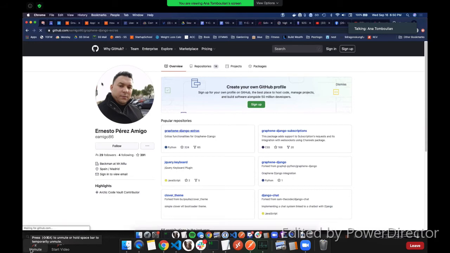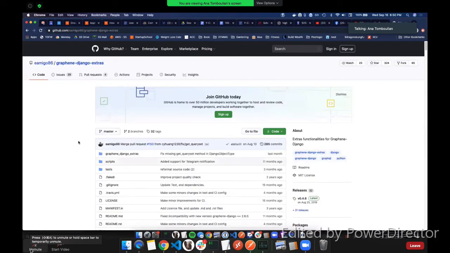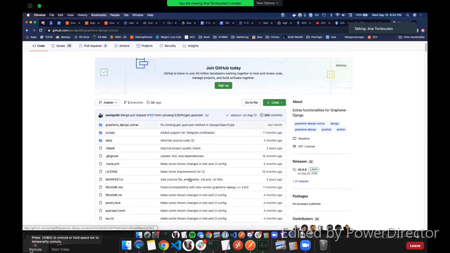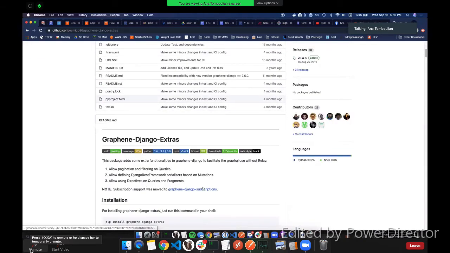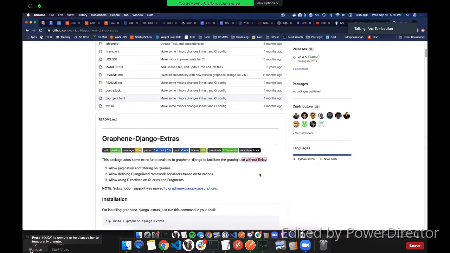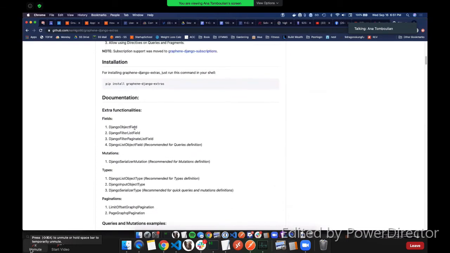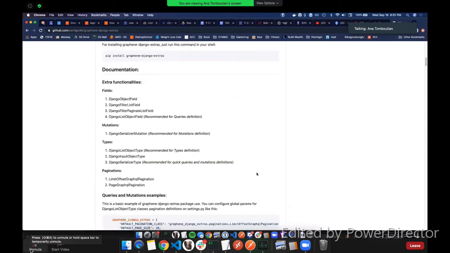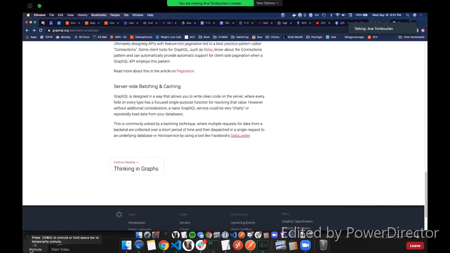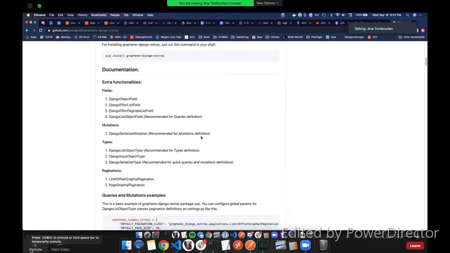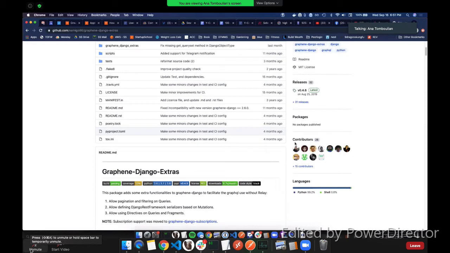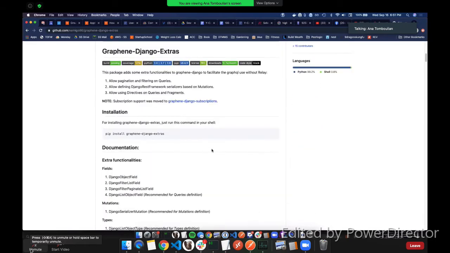We were using Graphene Django Extras, which I guess is still going, without Relay. Basically, he was trying to get this going, and we were using Django under the hood, and instead of having a GraphQL server that was using the REST API calls for each and every one, we were using this implementation.